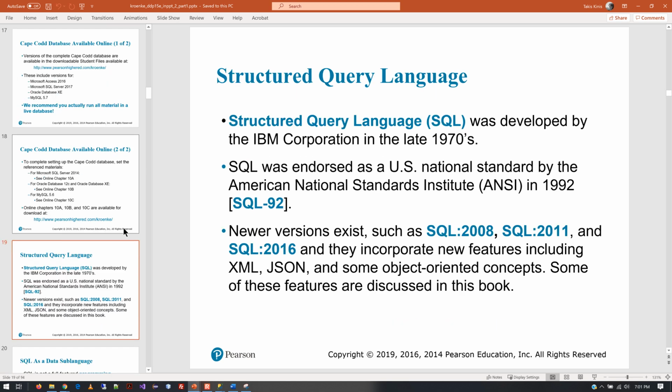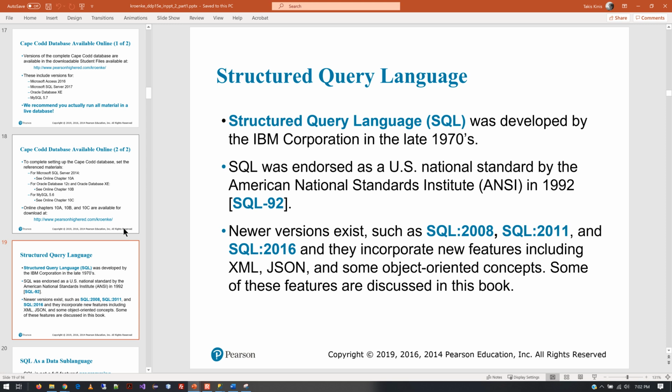But ultimately, I'm looking to arrive at this slide here. You have this background on the company. If you really want the background in depth, go back and read those slides or read the book. But let's look at the definition here of Structured Query Language. It says it was developed by the IBM Corporation in the late 70s. That's pretty interesting. We did learn that a relational database system was first created by another IBM person back in 1970, so it took them a while to come up with a query language to work with it.